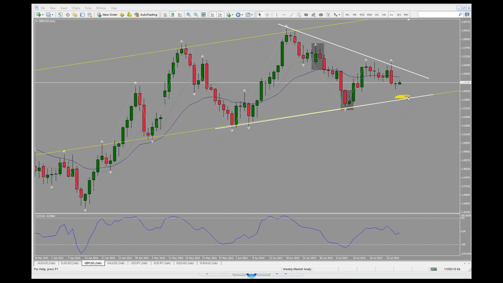Because I'm afraid of a bounce off this level. However, if I get to this level, if I do get down here, take out something, and then it breaks, it's a golden trade, because that is a very, very strong pattern. Does everybody understand the logic of what we're doing?